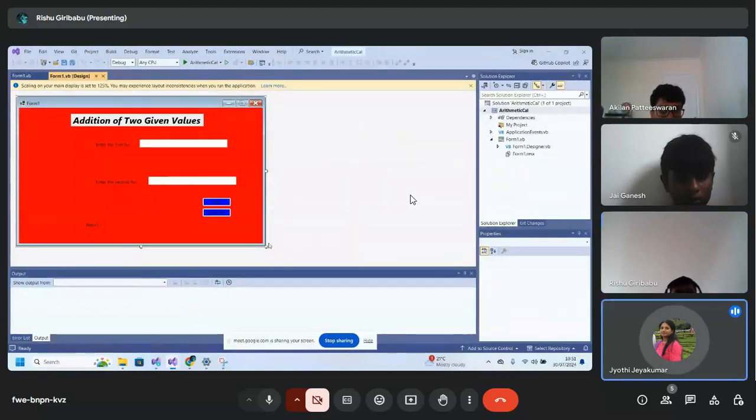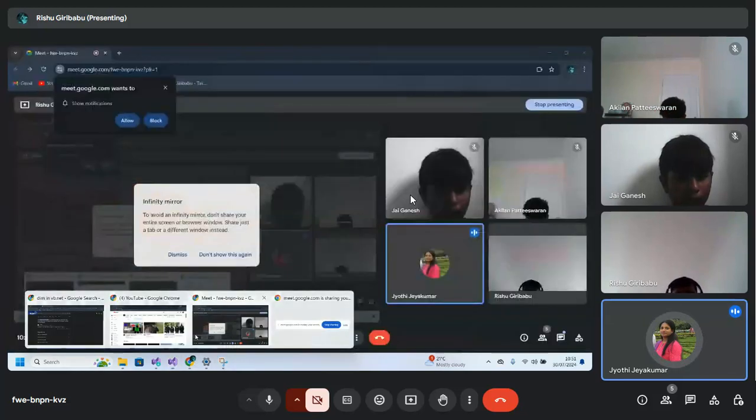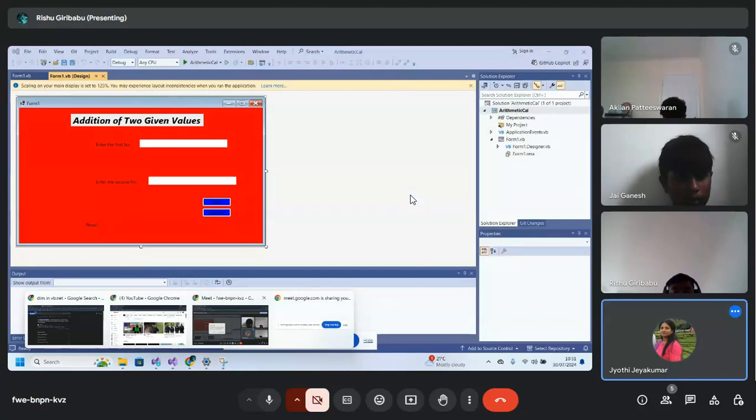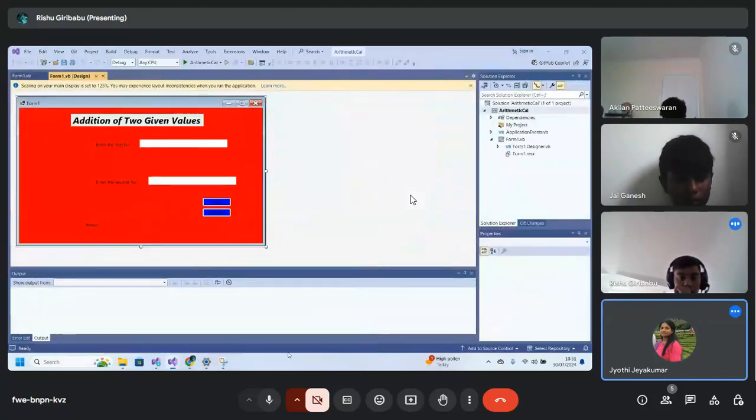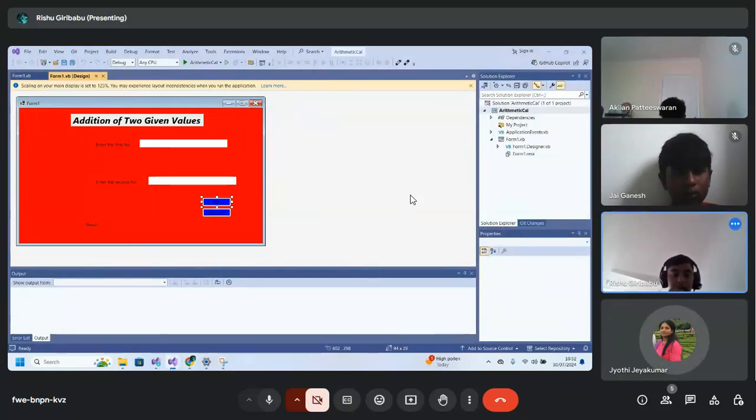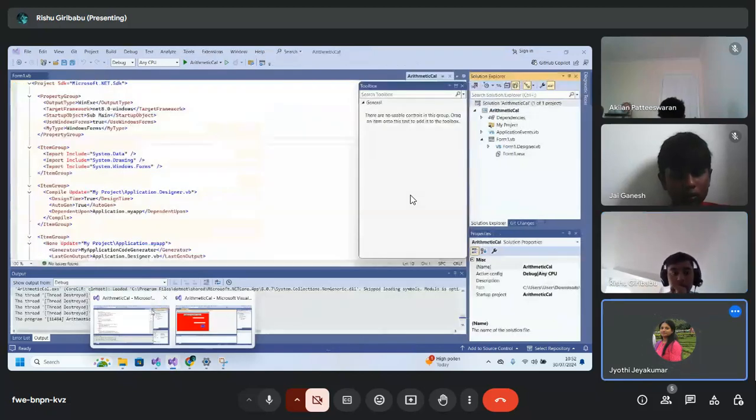Okay, arrange your colors a little bit, it is so nice and attractive. It's a very effective color. Red is an active color here. Our logo Alpha is also an active color. For the button, you can change the color of the text. Select the Add button, go to the properties. The properties are not coming up.